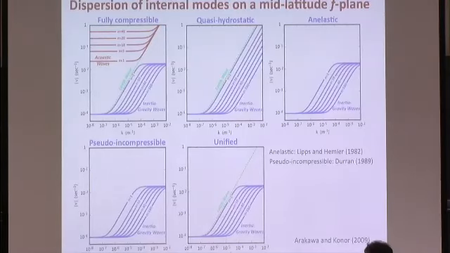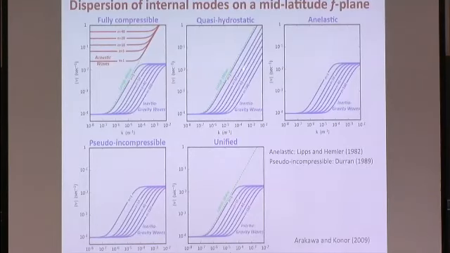Now the dispersion relations. What we are trying to imitate is the fully compressible system. So this is the frequency, and this is the horizontal wave number. When you see 10 to the minus 4, this corresponds to a 60 kilometer wave, and it goes to 606 kilometers in this form. So blue ones are the gravity modes. Green one is the Lamb wave, and these are the different acoustic waves based on different vertical wave numbers.